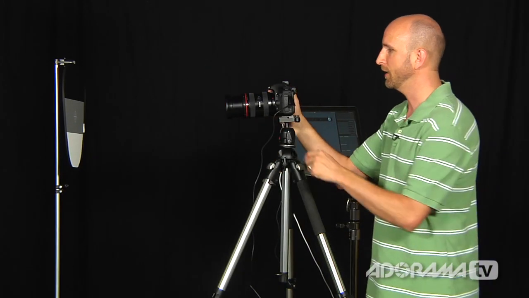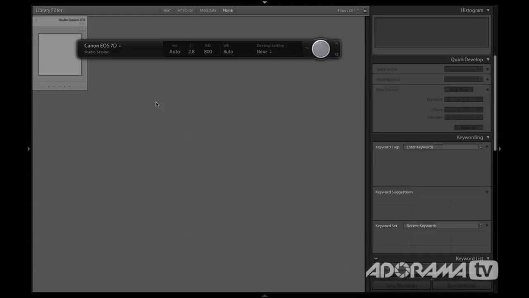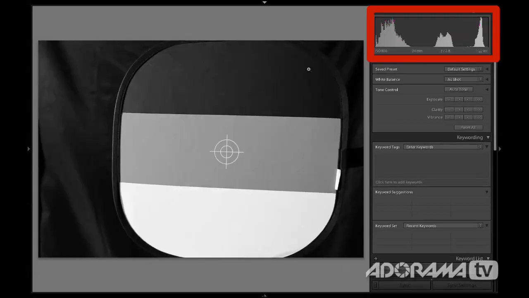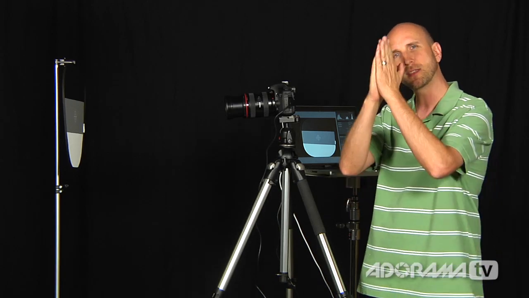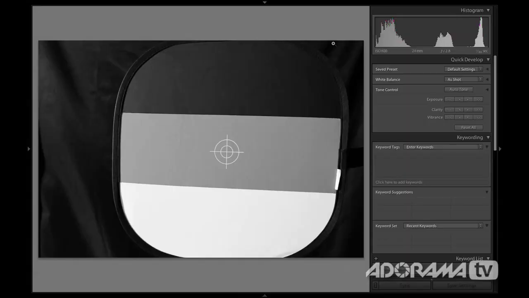So I'm going to take my very first shot here of this target, and I'm filling the frame, and I've got my shot. And you can see here in Lightroom, I'll open this up. You can see on the left here, we have very dark areas, and that corresponds to the black here. And you can see it's sort of widespread. The first question would be, well, how come it doesn't just have a very thin mark saying this is where the black is? Well, if you look closely, this image doesn't have just black. It has a lot of values that are dark, just dark pixels. And so this is the blackest of those, probably this edge right here. And this is the range of black to lighter black.